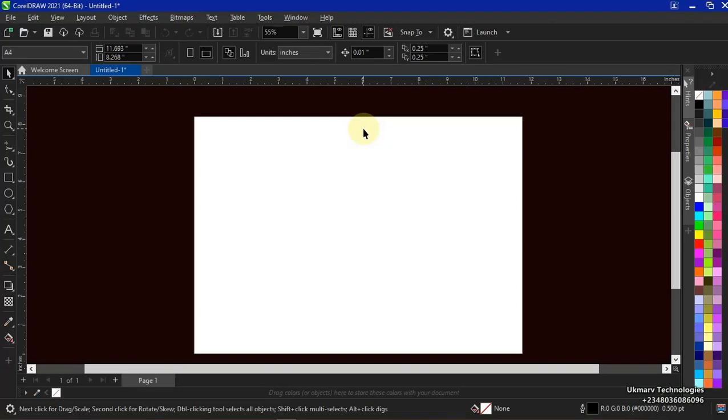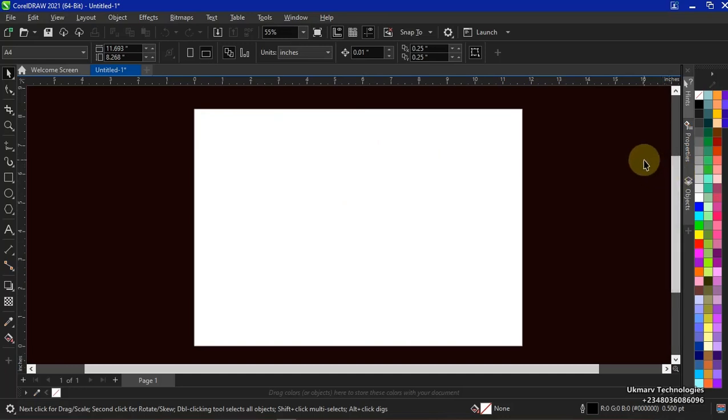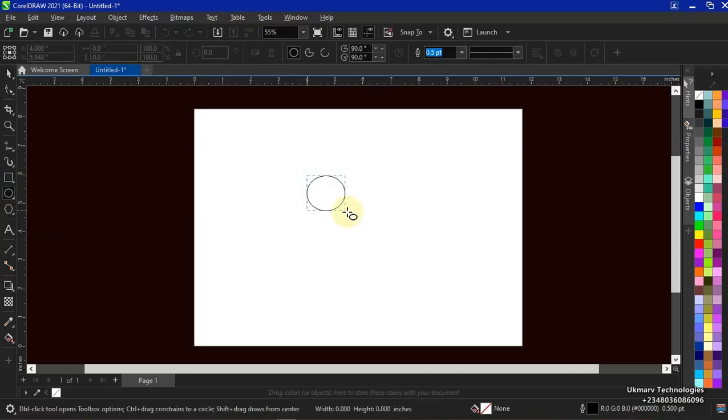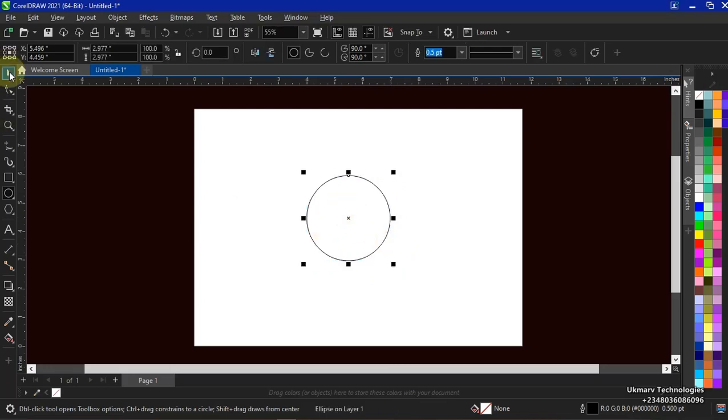So when you open your Corel Draw on the normal workspace here, this is where we are going to do our doings and create all the creatings. All right, first let's go to our ellipse tool. You can press F7 on your keyboard or you click on ellipse tool. Remember, as you click and drag, you press down Ctrl button to give you a perfect circle. So I will leave it here and I will go and drop my tool.